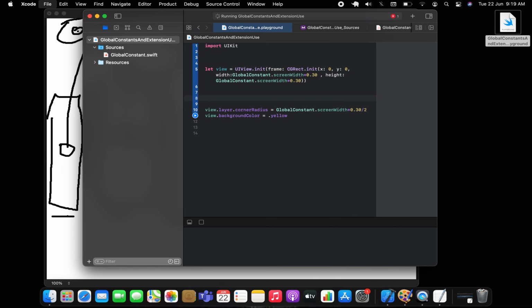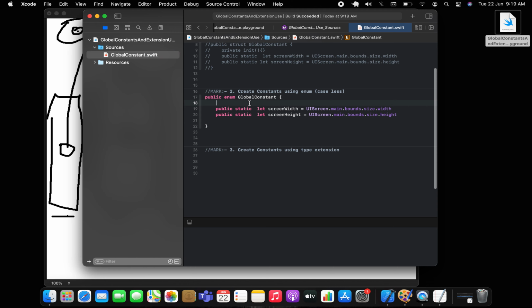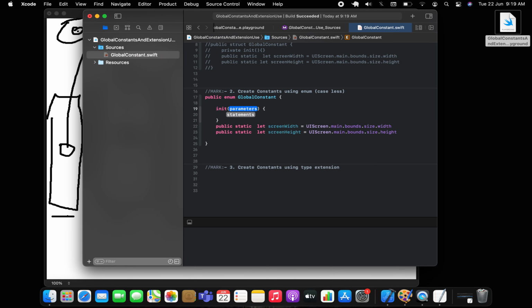That's fine. And also inside the init, if you use a public init, will it work or not? If you create a public init with self.init, will it work? Yes, it is initializing with itself.